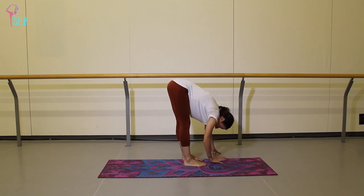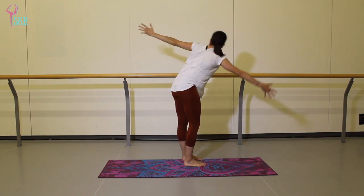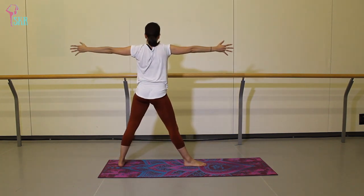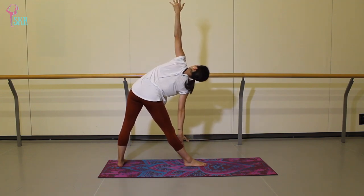And we're gonna find a twist, right hand down, left arm up. Start to use the outside of your left leg. Inhale as we stand, maintaining this twist. And now you step your left foot back, square yourselves off, triangle, hips back, arms swing forward.